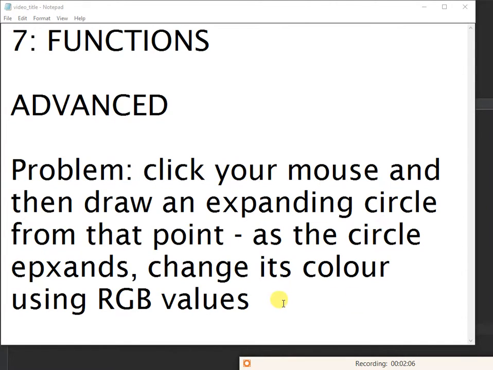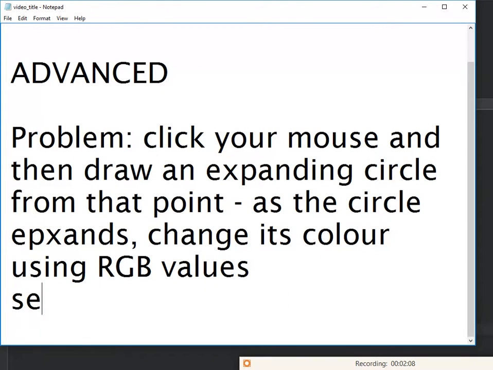It introduces the notion that in setFill, if you look at this function, you can pass it RGB values, not simply a red in a word, but actually values, and you can calculate them and use the values from a loop to put inside a setFill. You'll notice that when we run it, it expands by increasing the radius. So you have to look at how you would do that.